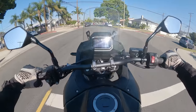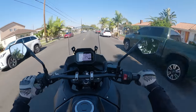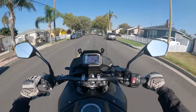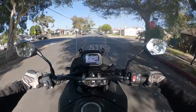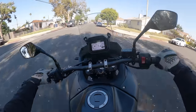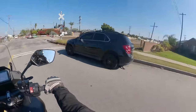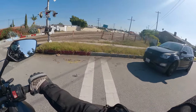I just think it's, as I pull off a lovely full stop, I think it's very balanced. I think it's a very balanced bike. It does not feel like an engine that has been repurposed and put into an ADV bike. It feels like an adventure engine in an adventure bike with true adventure on the horizon. And I'm impressed. I really like this bike a lot. And just like that, we are gonna take it down this dirt road shortcut, once this enormously long train goes by.